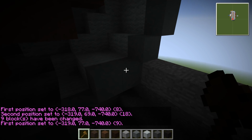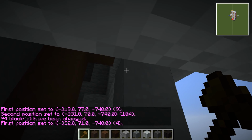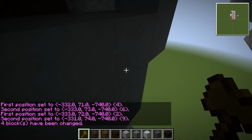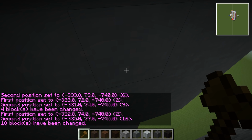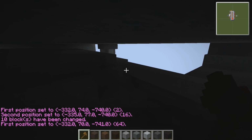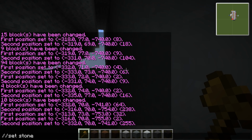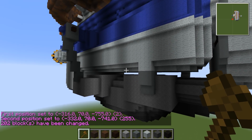I can literally do that. Because it doesn't matter that it squares it all off, because I'm not going to be able to see this part. That one to that one. That one to that one. Take that block away. All of this finishes off with stone. And job's hit the old F11. And job is a good one. Alright, marvellous. I'm happy with that.